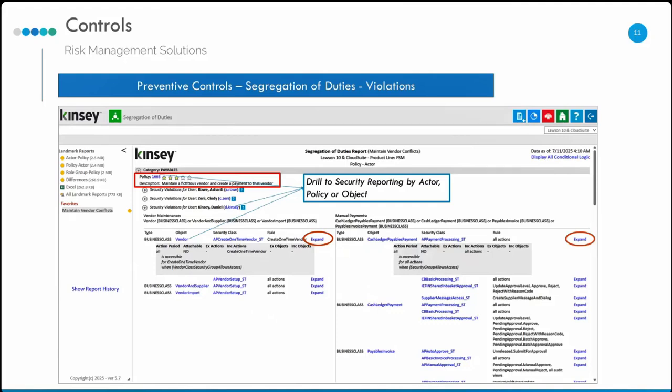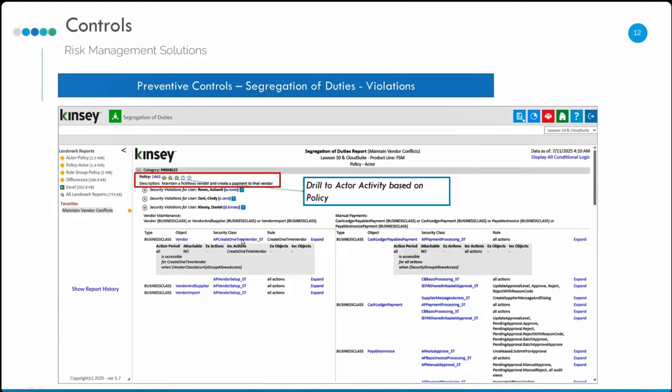And we have these problems, we don't just want to identify them, we actually want to fix them. So we have these options when we're looking at the HTML, and additionally, I can drill to the activity if I drill on the policy. Or, you see this little group icon question mark, I can mitigate. Maybe we decided we have to allow it. We don't have enough people in the department, trusting people to allow this to happen. So I'm going to add a mitigation.